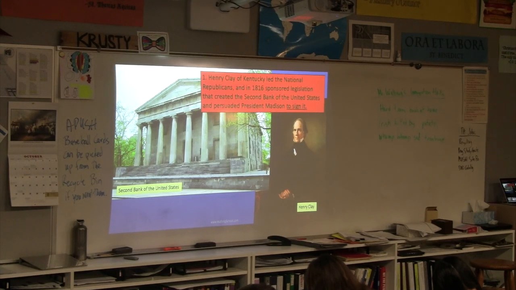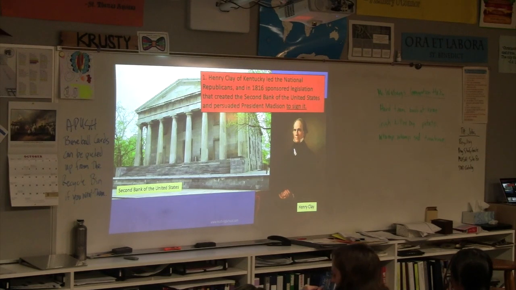This might come as a surprise, or at least kind of a confusion to you. Currency, like dollar bills, used to be printed by local banks, and every bank would have kind of its own currency. And they were more like coupons to draw on cash in the bank. So if you had $100 worth of gold in the bank, you would get a certain amount of receipts, and then that becomes your currency that can be traded.